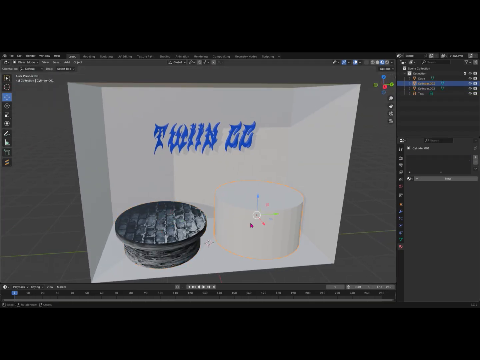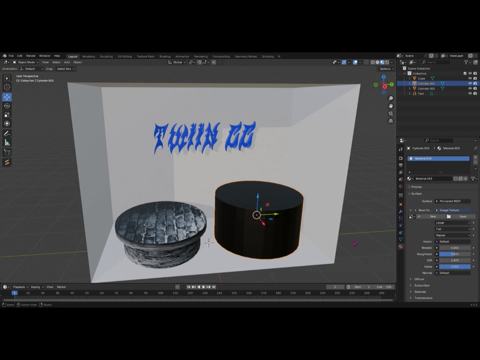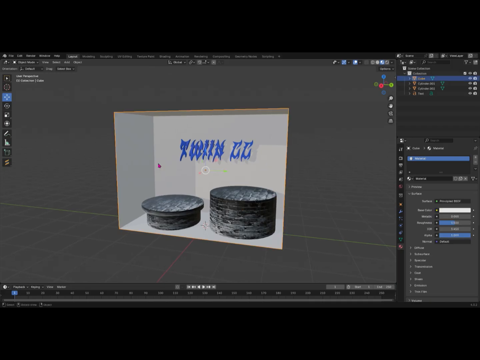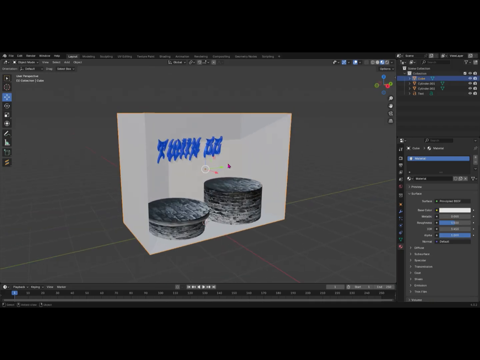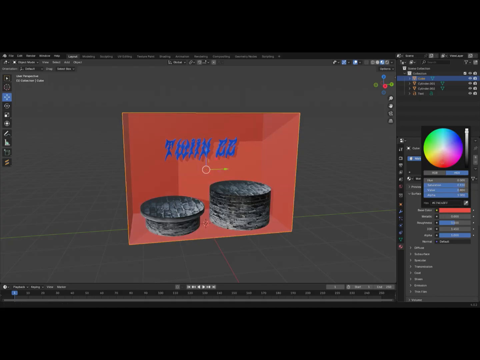Same thing over here. Make sure we're in materials, add a new material, turn the base color into an image texture. Open the little folder, find your PNG. Alright, and the same thing applies to this box. You want to add a texture onto the box as well. It's the same thing. You want to just change the color of the box, like this. Same concept. You just make sure you're in materials, and everything will be right there.